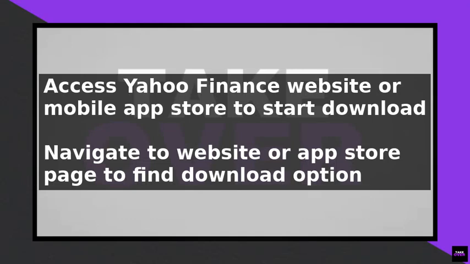To download Yahoo Finance 2025, start by accessing the official Yahoo Finance website or mobile app store. If you are using a computer, open a web browser and navigate to the Yahoo Finance website. If you are using a mobile device, open the App Store and search for Yahoo Finance.